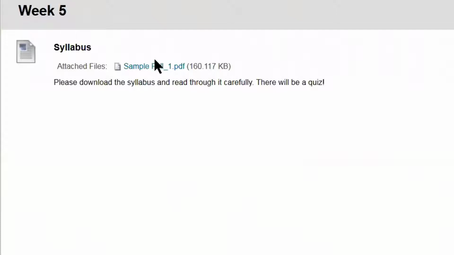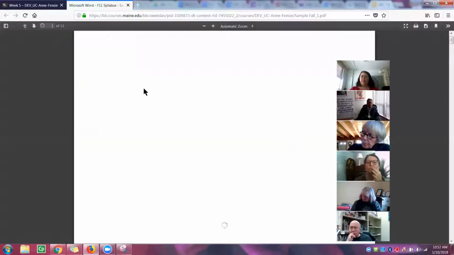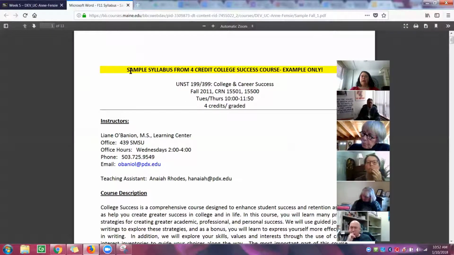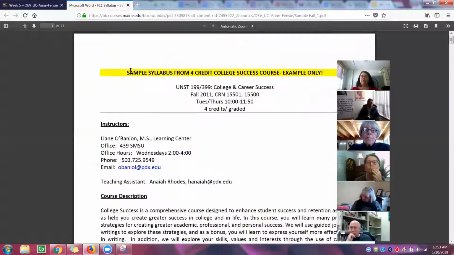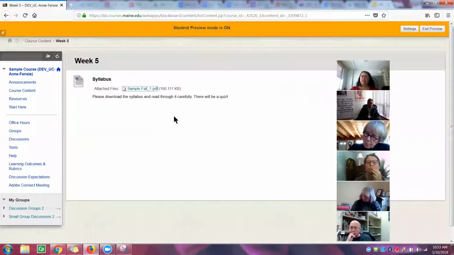The reason for that is because if you have a Word document, the student has to download it every single time that they click on it. So they get multiple copies of it. If it's a PDF, it will actually open right inside the browser. So the student doesn't need to download it. They can just click on it and it opens right up here. So this is something that's much easier for students to manage if something opens right inside Blackboard. So I'm going to exit this preview here.